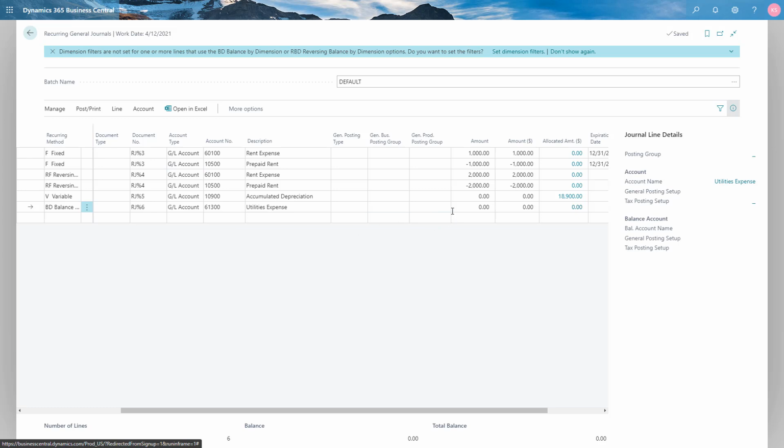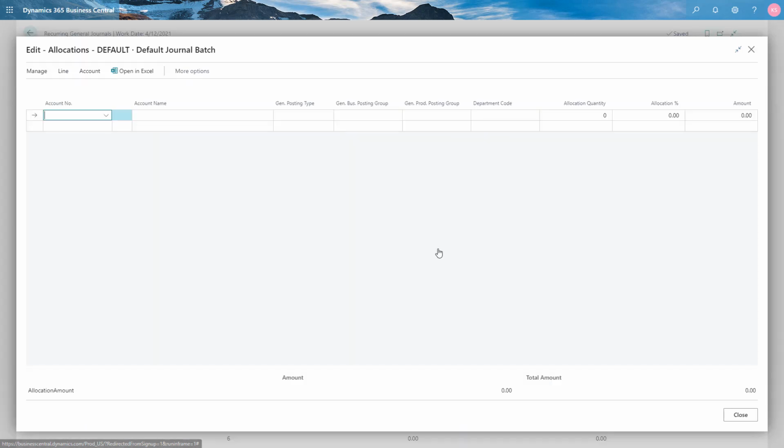You see, so the system knows which amount to allocate. You don't need to enter it. So this means that I can go directly to the allocated amount page. And here I can now, just as my previous example, start entering the different lines.